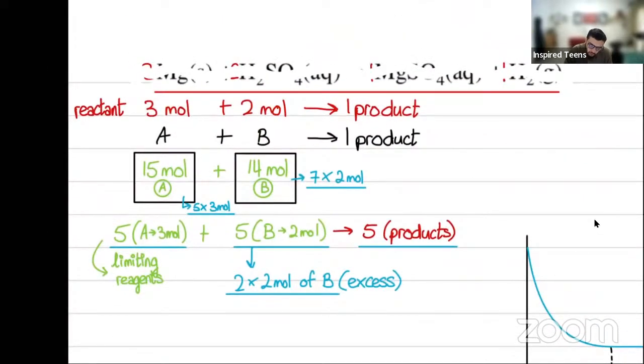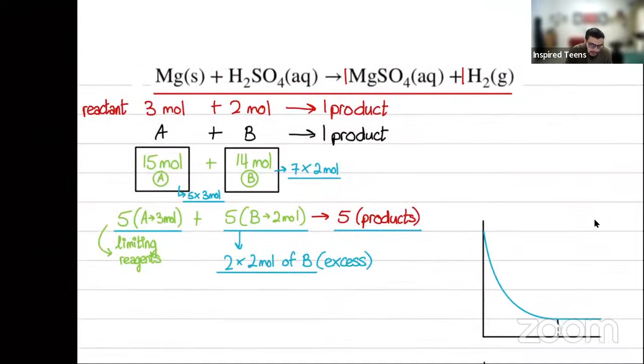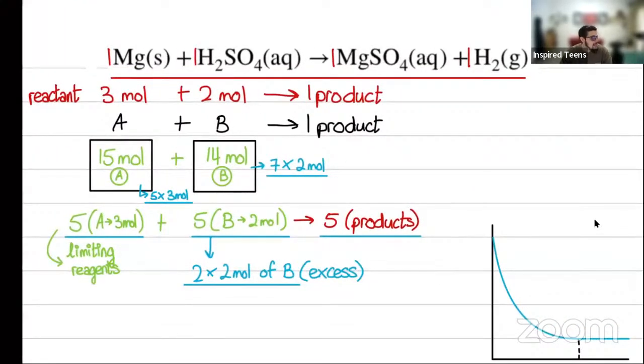Okay, so that's the entire concept of limiting reagent, and that remains true throughout, even through this simplified explanation. What you need to understand is that in chemistry, when we have a reaction with, let's say, 2 reactants, a certain amount of A would react with a certain amount of B. The way the chemical reaction occurs, we need a specific amount of a certain substance to mix with a specific amount of another substance. And if you don't have exact figures, one is going to be extra.